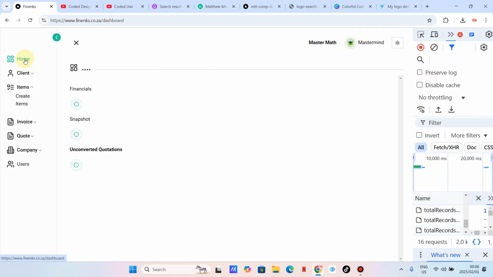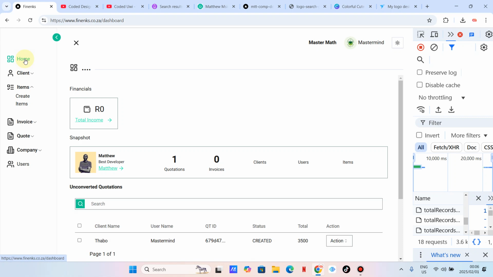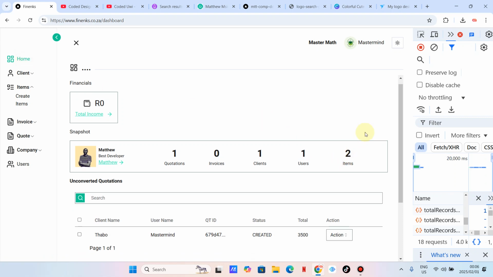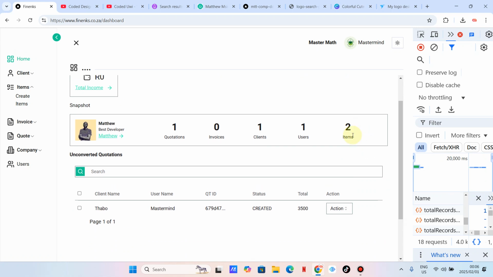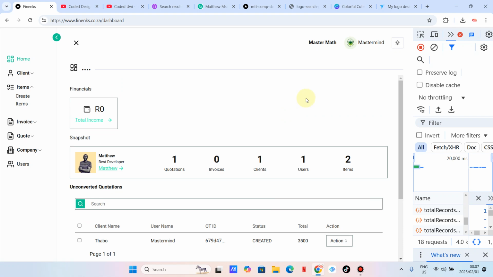Okay, go back to the dashboard. How many items do we have? Let's check here, guys. As you can see, we've got 2 items. Okay, maybe this is happening because I've got some slow network. But if you are also encountering this on your side, just shoot a comment below so that I can know this is a bug that I have to fix. I'm the only one who's developing the application. In case you want to know how long it took me, it's more than 12 months. Okay, so let's continue, guys.